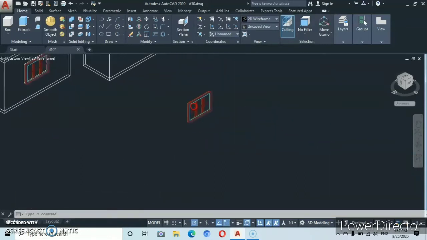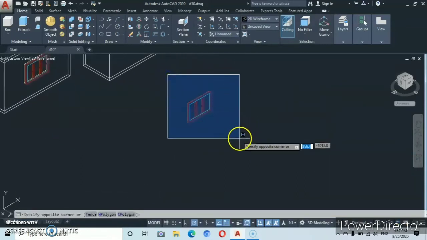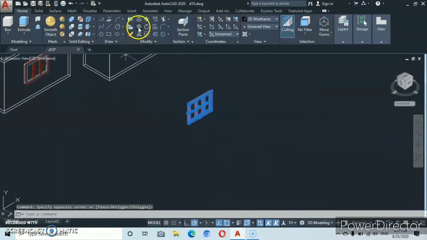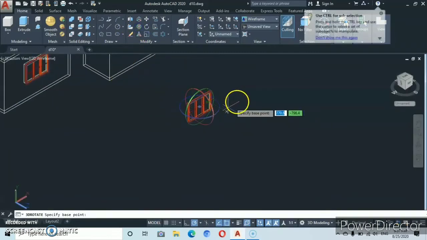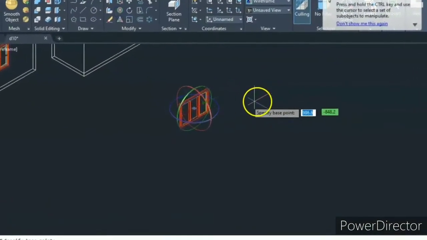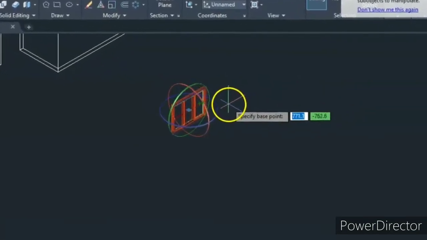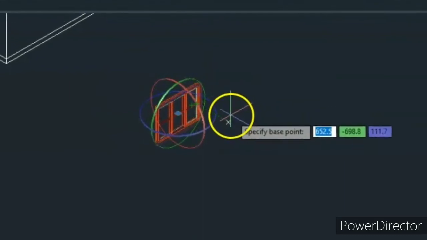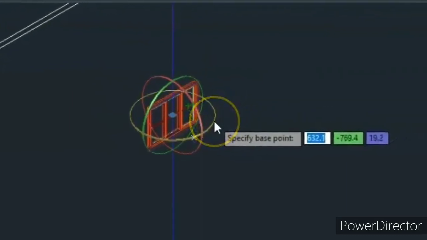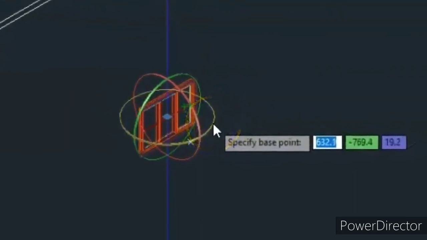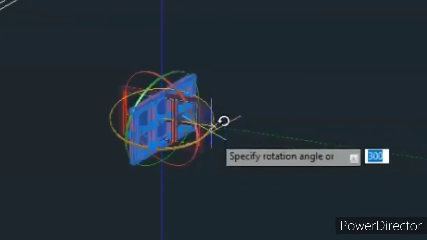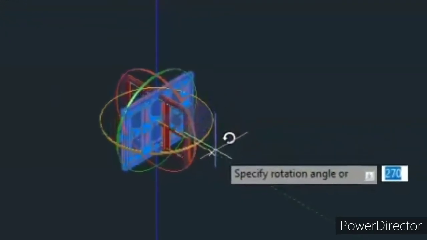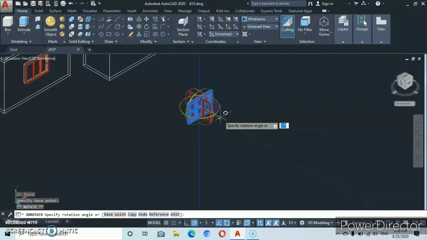So with that, let's rotate. We select the whole window, then we'll go to rotate command. Then here you're gonna see this blue ellipse running around. Then we click on the blue ellipse, then it's going to turn to yellow. Then you click and bring it to 3/4 of a circle.